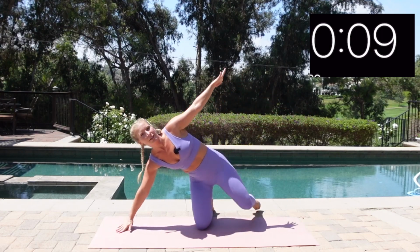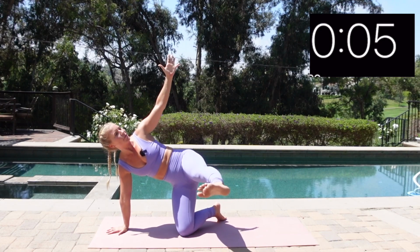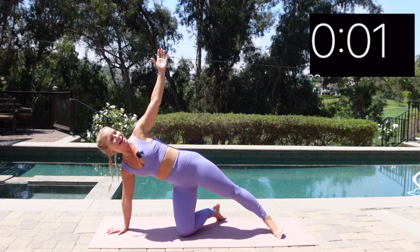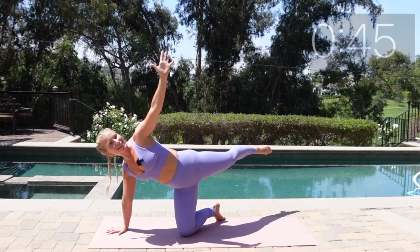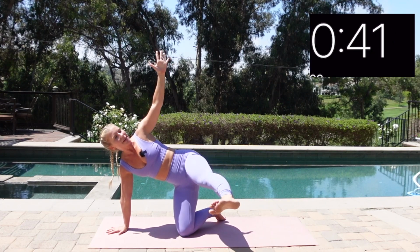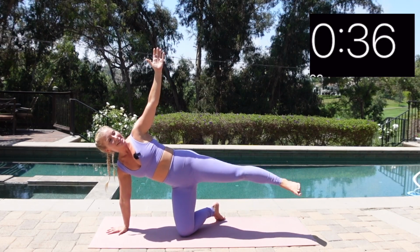Our next move, on your knees, tee your arms out. Right hand down, left leg up. Lift the leg up, bring it forward, back, center, down. Up, forward, back, center, down. Balance and breathe. Forward and back, center and down.